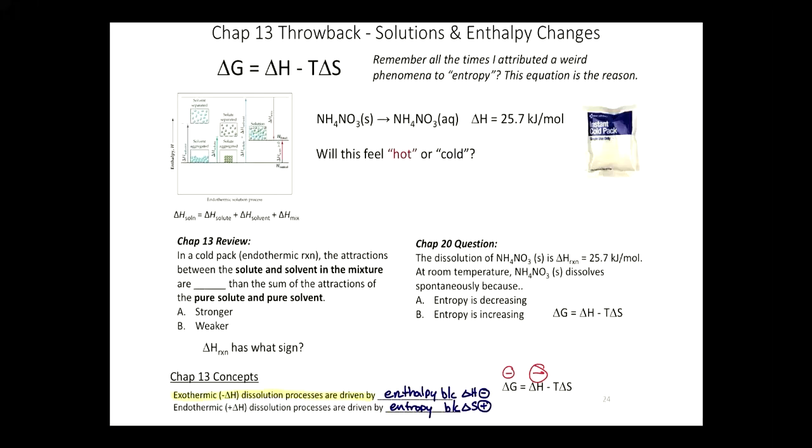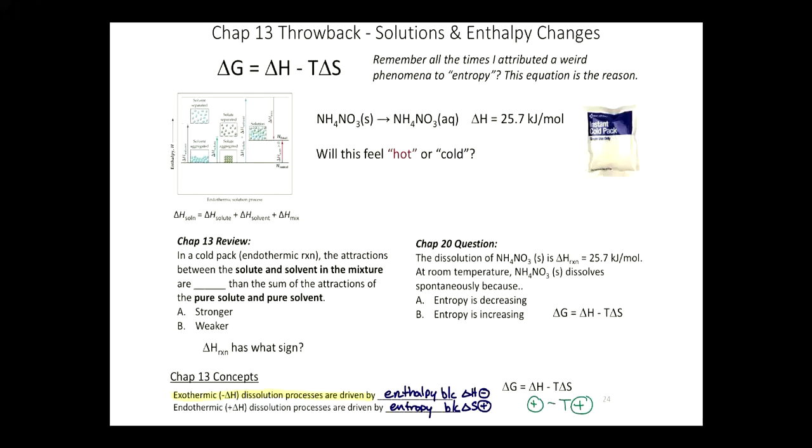So then there was the other scenario for dissolving a salt. Well, what about endothermic dissolution processes? These processes are also spontaneous when you dissolve a salt, but it gets cold. Because if the reaction gets cold for an endothermic dissolution process, doesn't that mean delta H is negative? Or sorry, it means delta H is positive. So it is more difficult to force delta G to be negative. If it's still spontaneous, delta G has to be negative. So for an endothermic process where enthalpy is positive, the only way we can get a negative number out is if entropy is also positive. The entropy change is positive for that system.